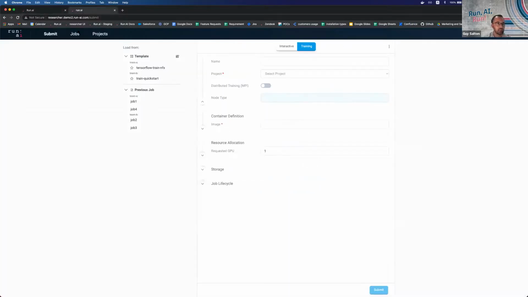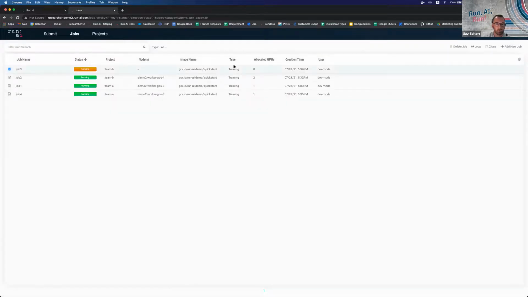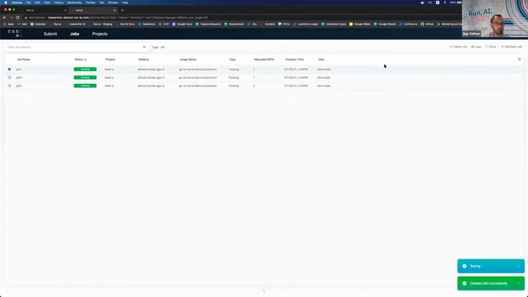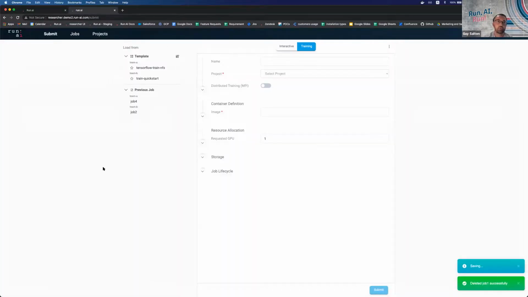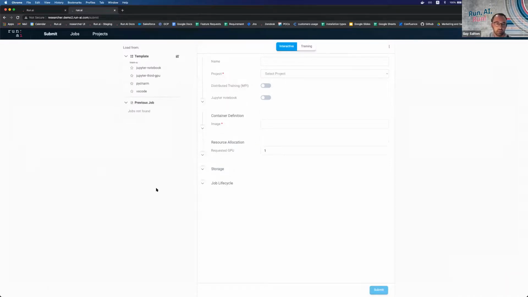So what this allows you to do, and I can just delete a few jobs so we'll have some space in our cluster, because I want to show you how this works. The most popular tool for interactive sessions for deep learning is Jupyter Notebook. So we actually made it very easy in our platform to launch Jupyter Notebooks.